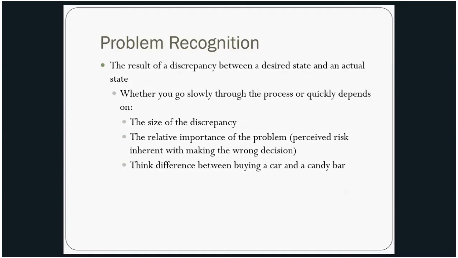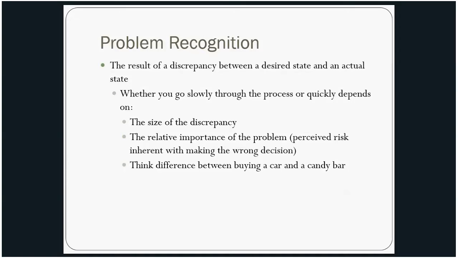Think, when you're looking at these, the difference between buying a car and buying a candy bar. If you're buying a candy bar, is there really a big importance to the decision? If you choose the wrong candy bar, have you really failed? Do you really have a big risk? No. So when you're looking at the candy aisle, do I want a Hershey bar or a peanut butter cup or Snickers? You narrow it down to things that you like and then you pick one. It's not that big of a deal.